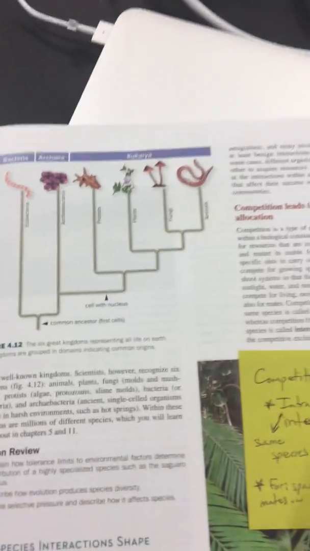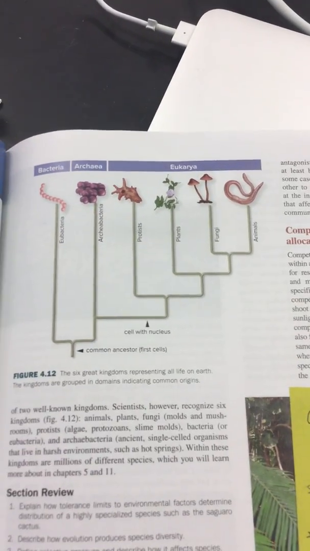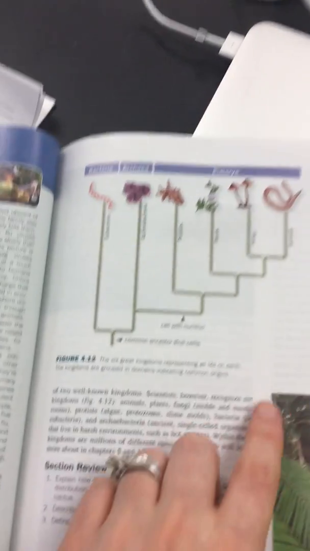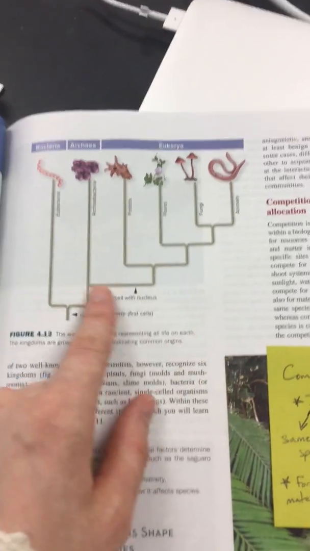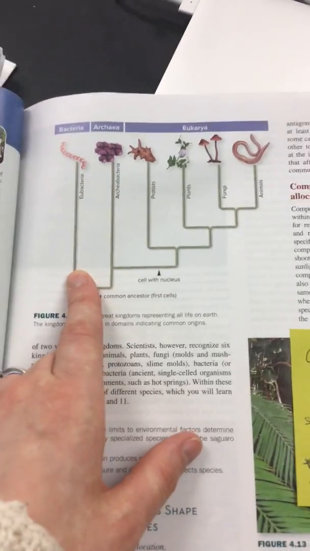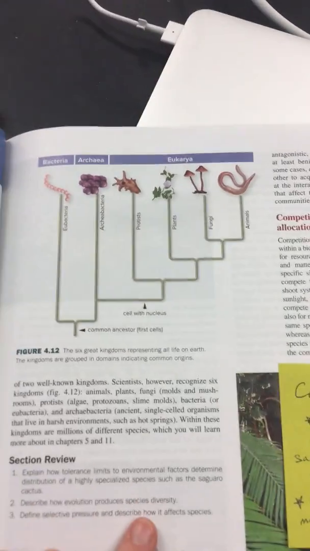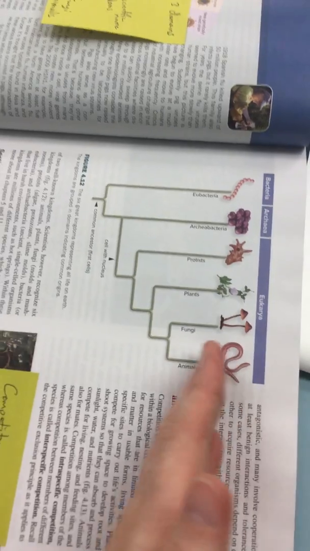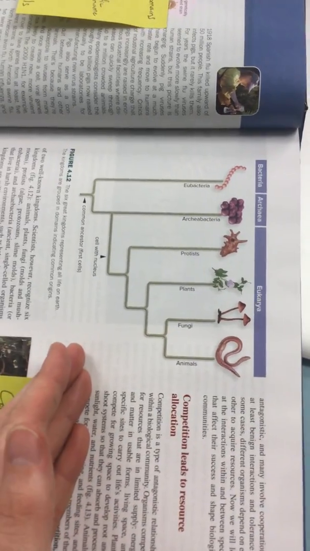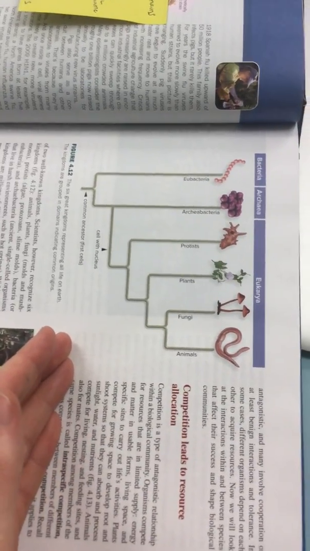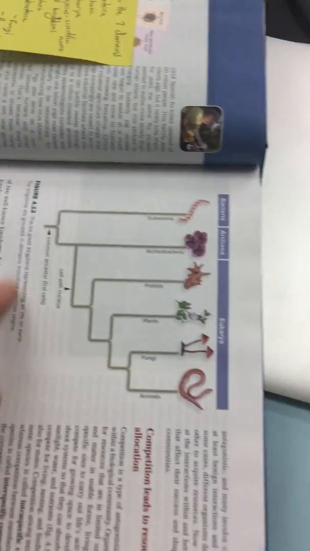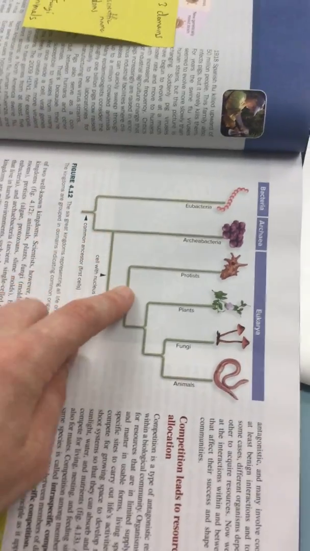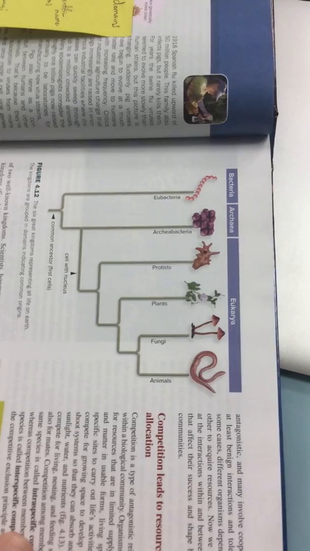This figure underneath the sticky note kind of shows that. When you're looking at a figure like this, if you're in AP Bio, you'll get lots of practice with these. These are called phylogenetic trees. The way this works is the further back you go, or sometimes they'll look like this, the further to the side you go, the older you get generally in time. And where things branch off, that's your common ancestors.